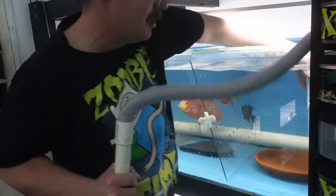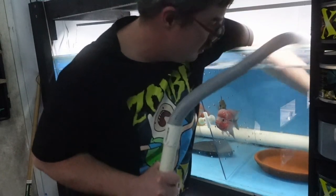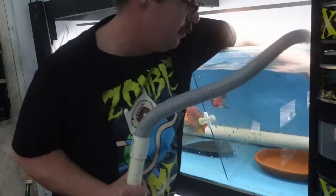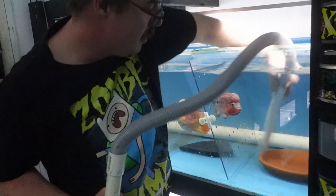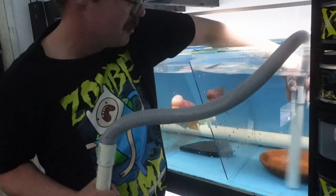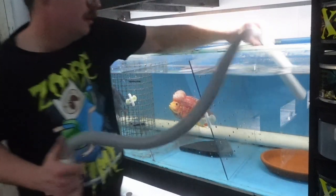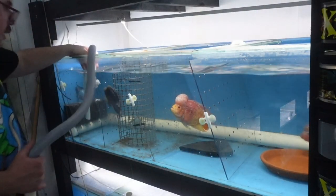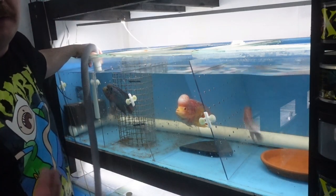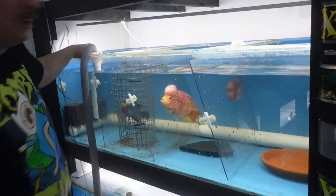Obviously guys, if you've seen the gyre changer, it's the exact same principle. Hold the gyre changer under the water and do the same thing, and then just back away. This tank here, I'm not losing sleep over every little bit of dirt - just bit by bit. When you're going across, it doesn't really matter if you get a bit of air in the pipe, because the whole hose is full of water - it sucks that air through pretty easily.